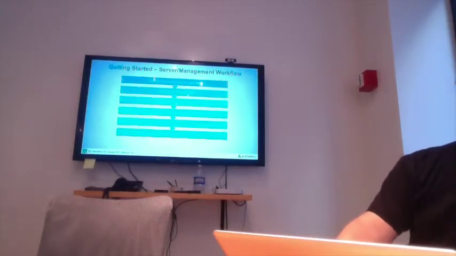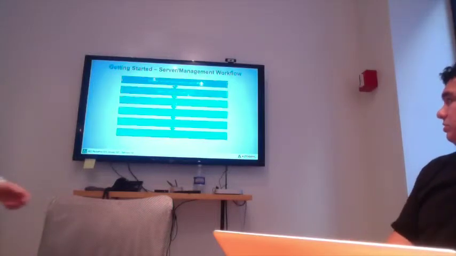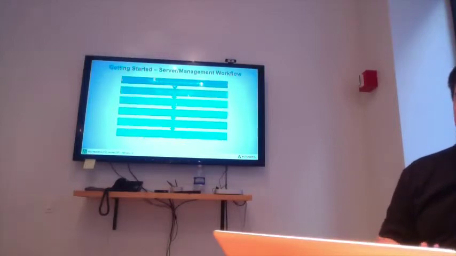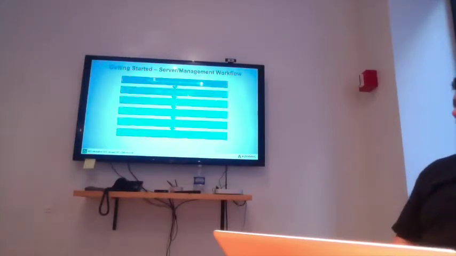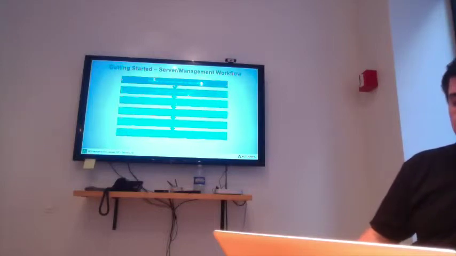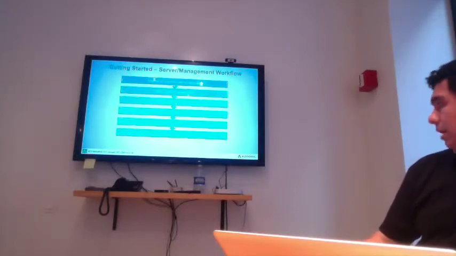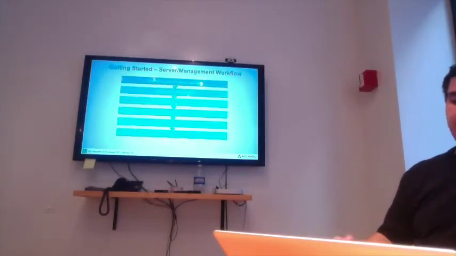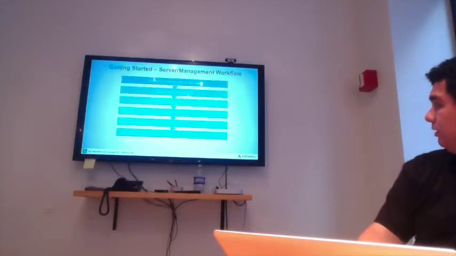So the way that the getting started server management workflow goes is simply, first, register the account. Second, you get an access token, since we're using a REST API, we need it. And then we create a bucket. Think of a bucket as a container where you're gonna store the translation of your models. Later on, we're gonna upload that object or that model. We're gonna request the translation, and then we're gonna access the client, which is the JavaScript side.